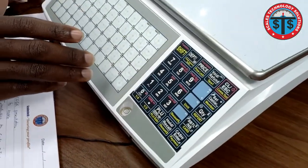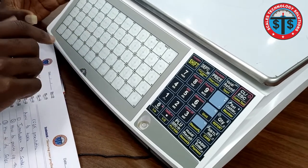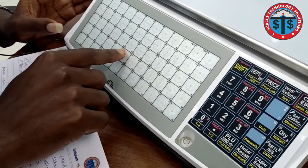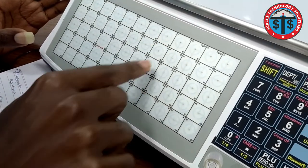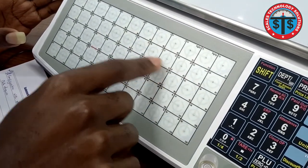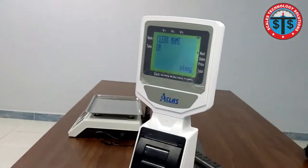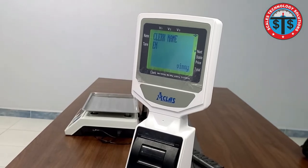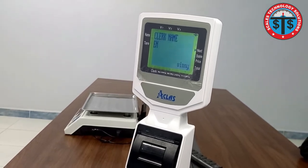This is where the alphabetical keys are. So for example, let me assign Vim as our vendor. So Vin is the first client, that is the client name. Once I'm done assigning the name, I press enter key button again.